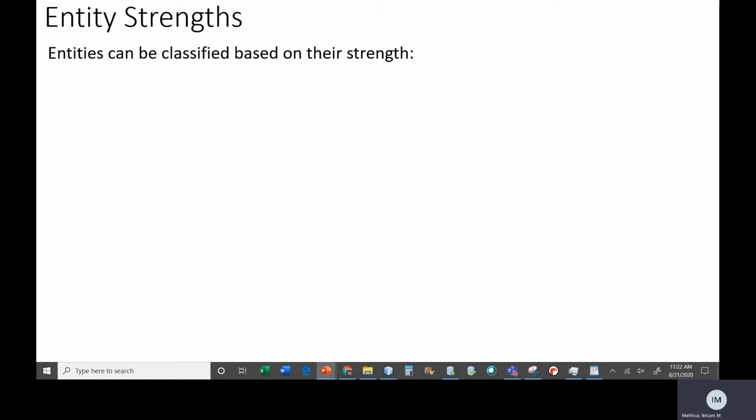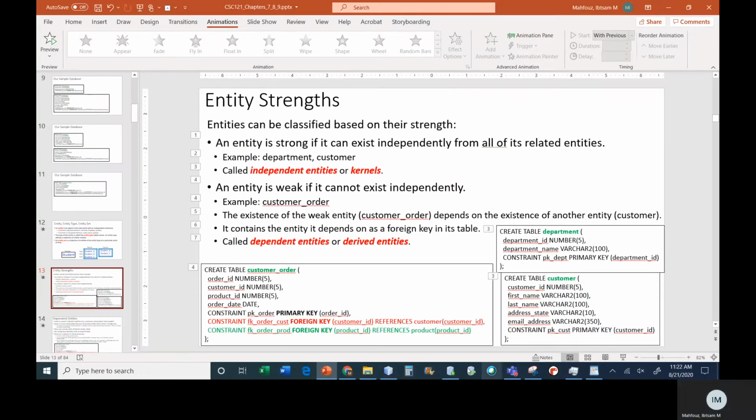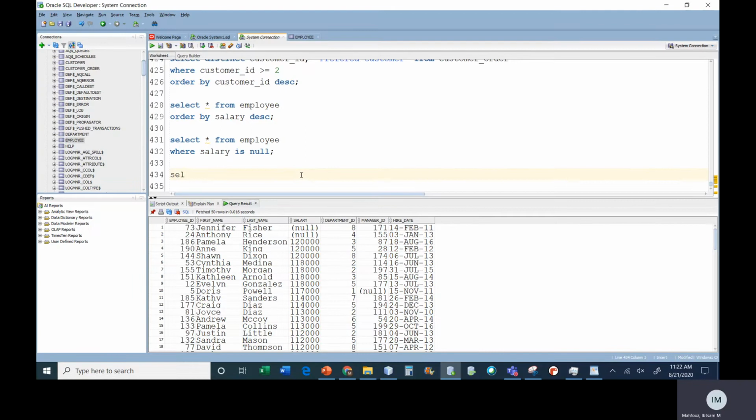When we talk about different entities, we want to talk about their strength, because it's going to make a difference when we're creating those entity types or their tables in the database. So we say that an entity is strong if it can exist independently from all of its related entities. So for example, if we look at the database that we've created in SQL, let's just look at the department table.